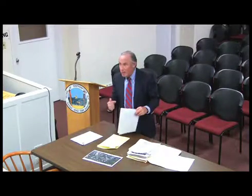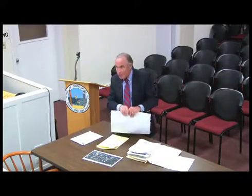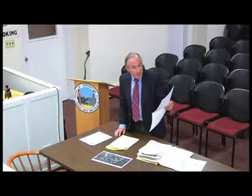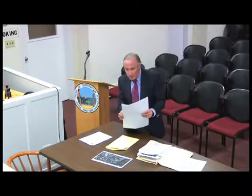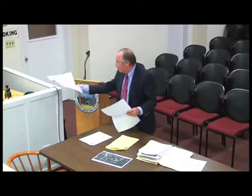It's interesting because perhaps the most relevant adjoining property is the house on the opposite side of Captain's Neck Lane that also fronts on Hill Street. So when I saw that picture, I said, gee, that's interesting. So I was able to get from Squires and Holden a copy of the survey of that house. And that house has a 28.1-foot setback from Hill Street and a 24.1-foot setback from Captain's Neck Lane, which is about half of the setbacks that we're looking for. So I think it's relevant when you consider the character of the neighborhood that house is actually closer to both streets than we're seeking to develop.